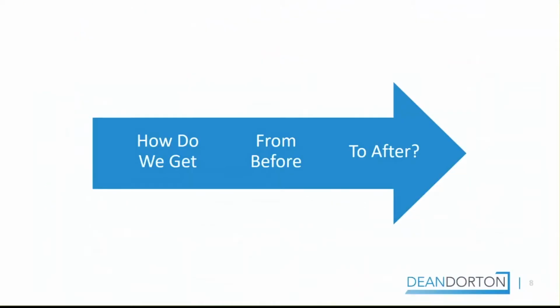So of course, the question is, how do we get from the before state to the after state? We're going to go through an overview of the logic behind dynamic allocations. We're going to talk through the setup mechanics, and then we're going to review some real-world examples of how you can use this module to drive your next-level reporting needs.